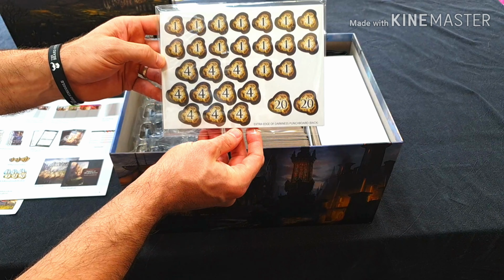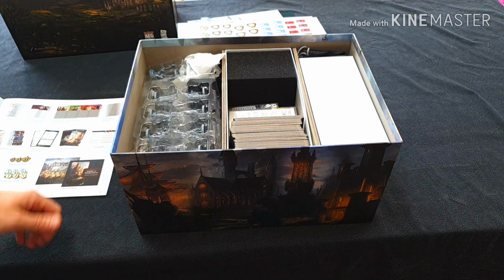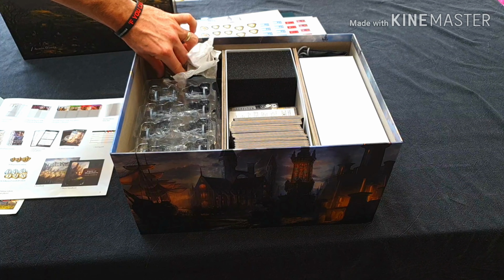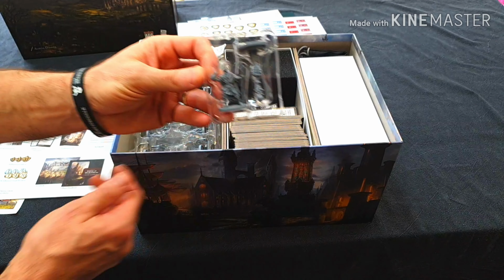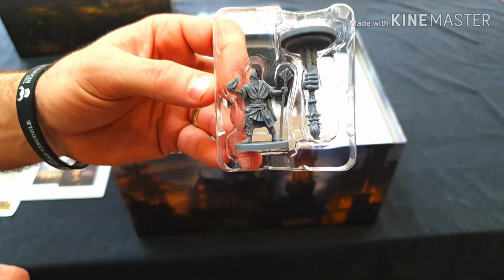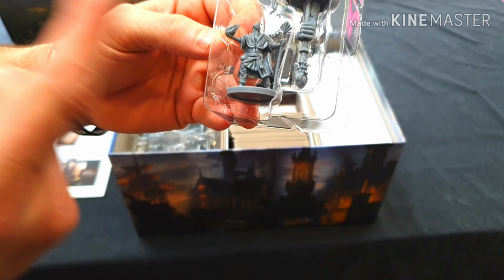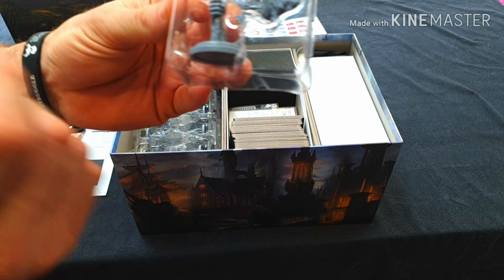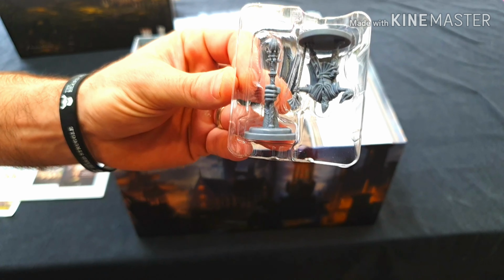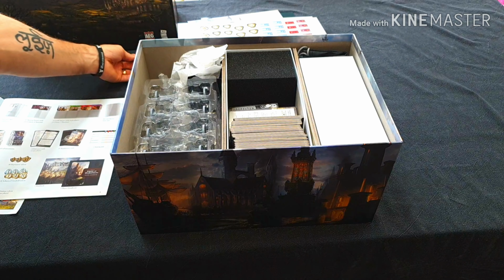So again, I'm not sure why you need more card ones. So within the main game box, I'll just take this out first. That is the plastic tokens for the round and the first player marker. So looks like some wizard with a fireball, and then some arm holding a scepter of some kind.